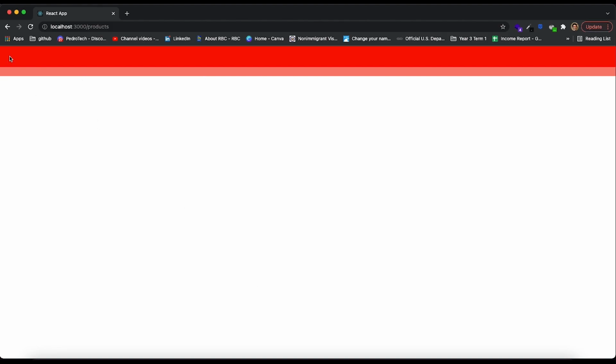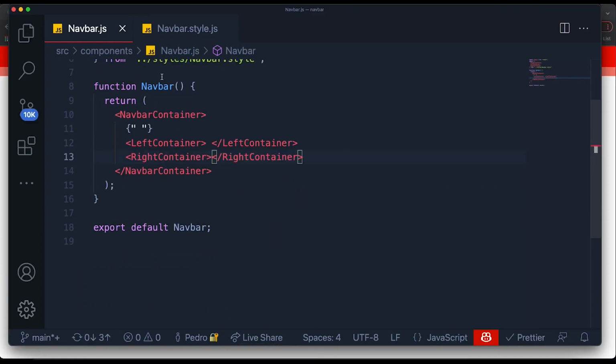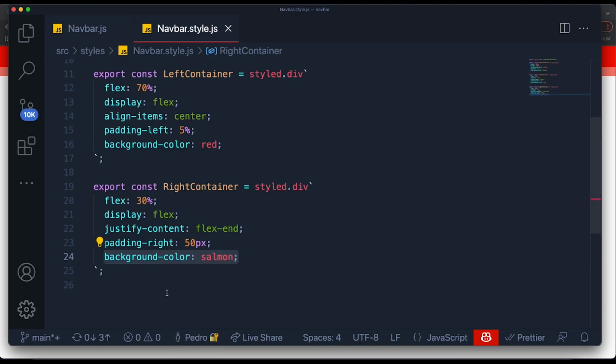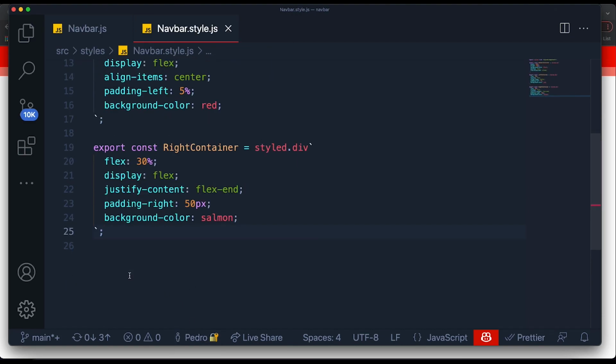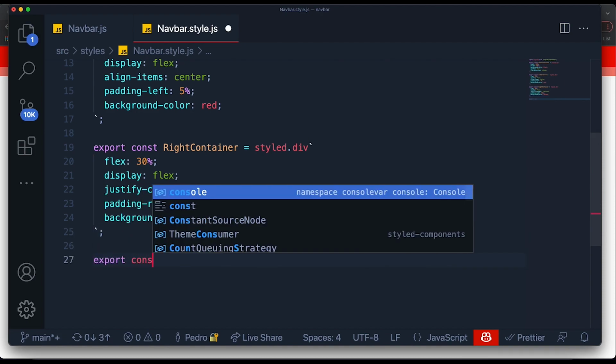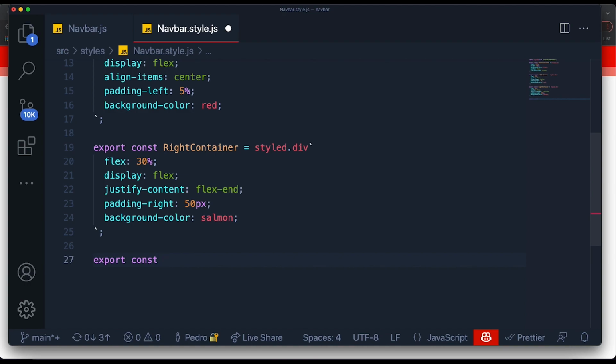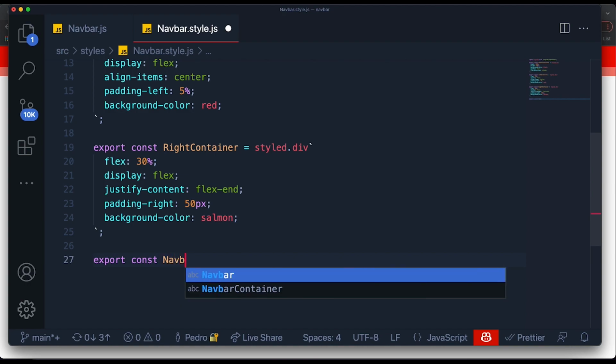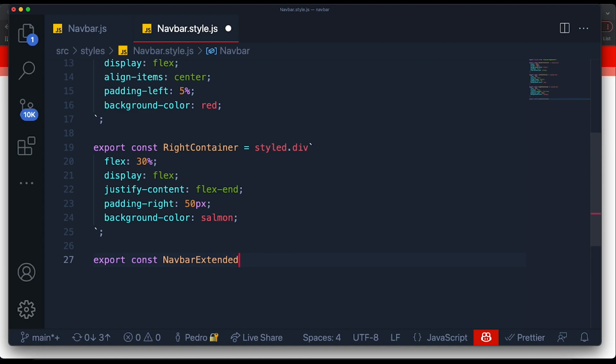In order to make that happen, I want to point out the following. When we have that functionality where you click on the button to open up the whole navbar when it's on your phone, we're going to create another component called the extended container. We can call it extended container or extended navbar, whatever we want. I think I'm going to call it, let me see, export const, let's call it NavbarExtendedContainer.